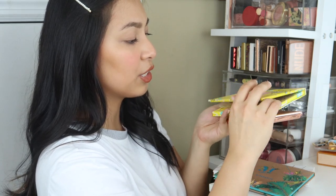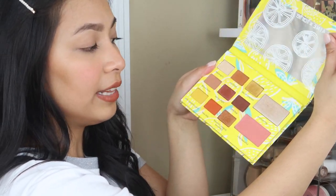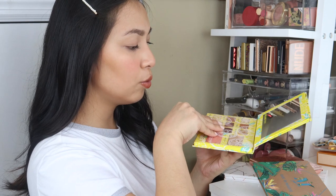I have the Adeline Morin palette — her collaboration with Tarte. I love the colors here — it's very Filipina-friendly and Morena skin tone-friendly, probably because she's half Filipina. Usually when there are Filipino YouTubers with makeup collaborations — like Bretman Rock — I try to support them. I have the Morphe x Bretman Rock palette, and I also bought the Melissa Michelle one and the Heart Defensor Coffee and Cream Highlighter from Morphe.